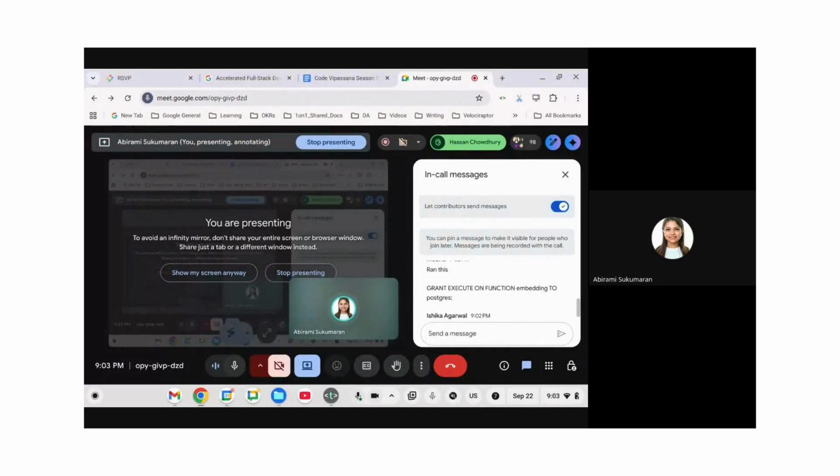Because if you created your project and this project belongs to you, you should be able to grant execute. For this step, you would not see permission denied.